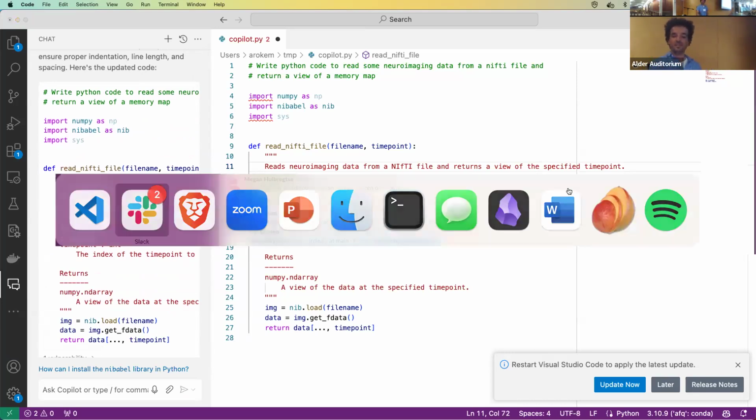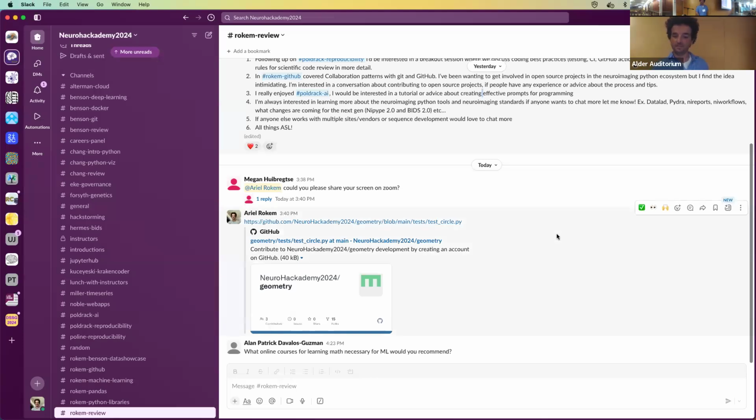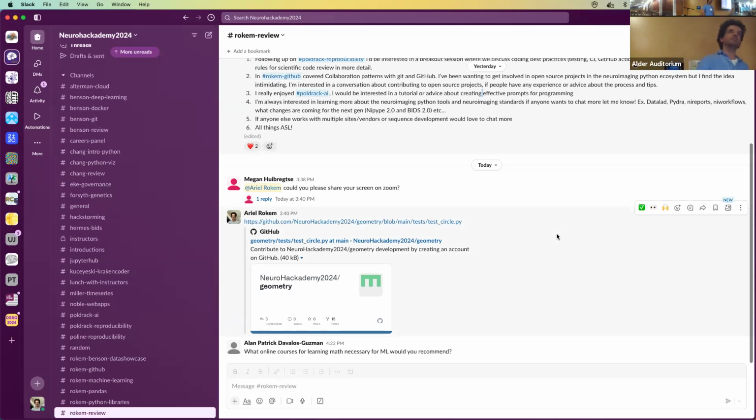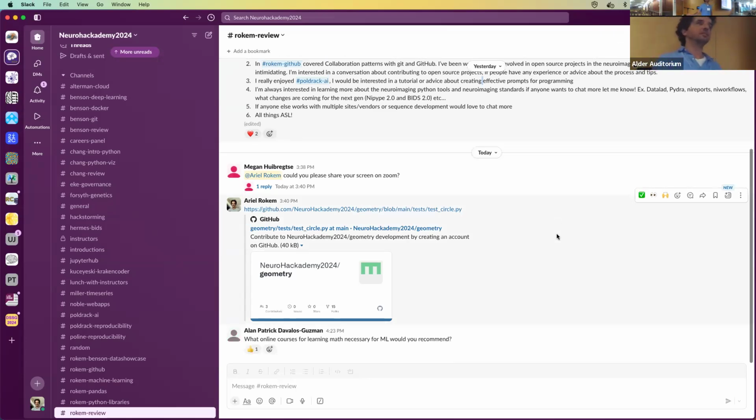Let's see. Any other tips on prompting LLMs for coding? I think there's a lot of work being done on that right now. I know Anshul and others at the Software Engineering Center have been doing a lot of work on teaching people how to do this. And there are much more systematic ways of doing this that I don't know much about, except to say that they exist out there. Anyone else have thoughts?